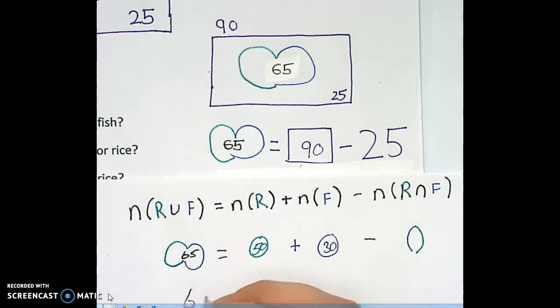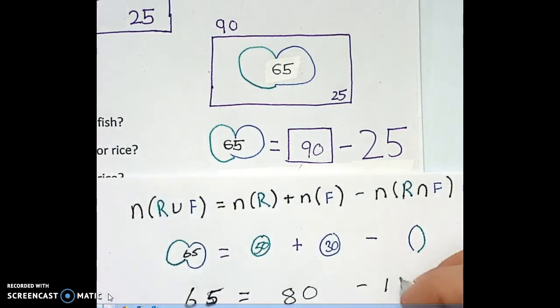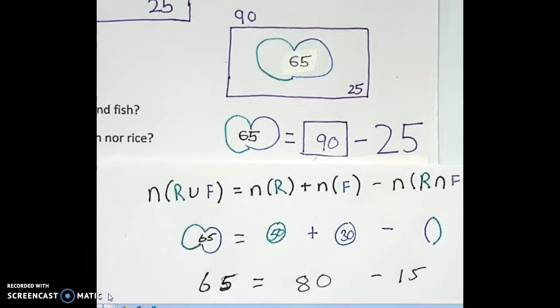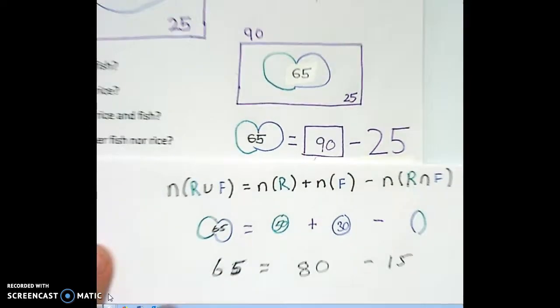This is where a lot of people get lost because they're like, how can these numbers add up right? But it's because we would be double counting the center if we didn't. So 65 equals 80 minus 15. Woohoo! So this is awesome after we did that. I'm going to zoom out again.